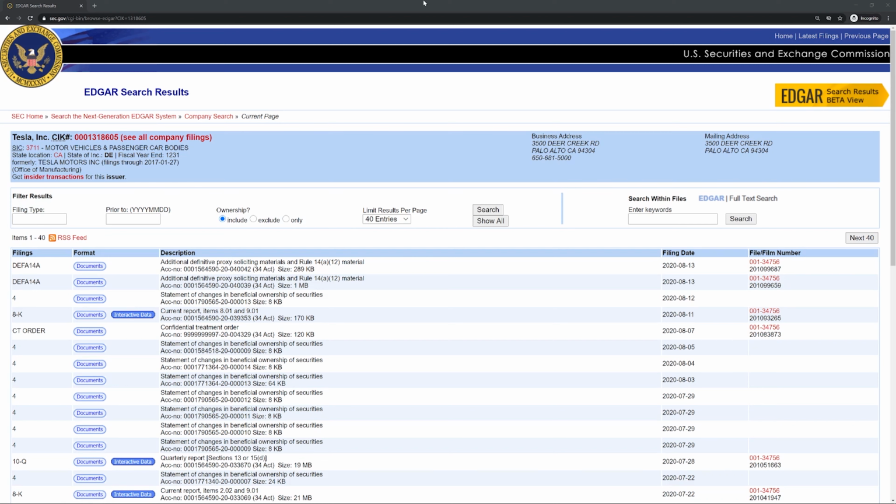And then we have the nitty-gritty, the 10Qs and the 10Ks, which are the quarterly earnings report and the annual earnings report. You have some additional filings, like the S1s, which are filed before any companies are offering public securities. Then you have Form 4s, which are changes in beneficial ownership, things of that nature that you might take interest in too. But for this example, let's go into the DEF 14A document.